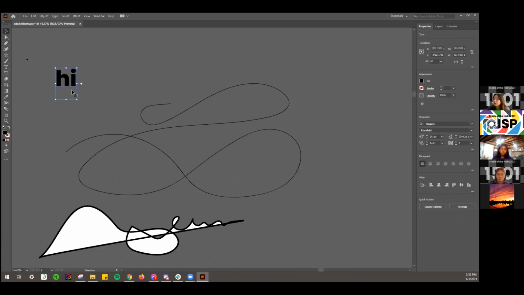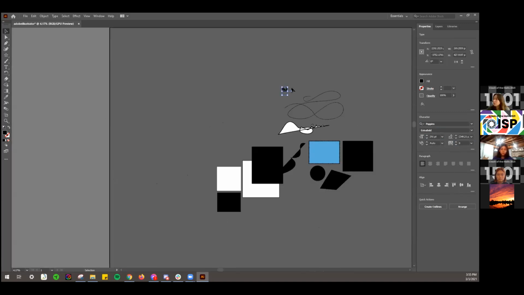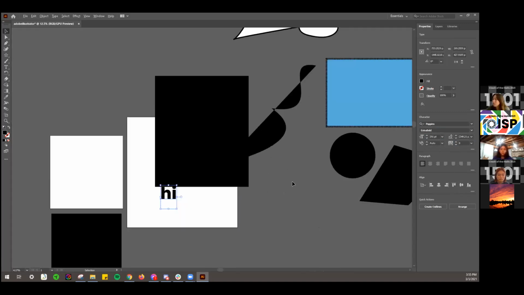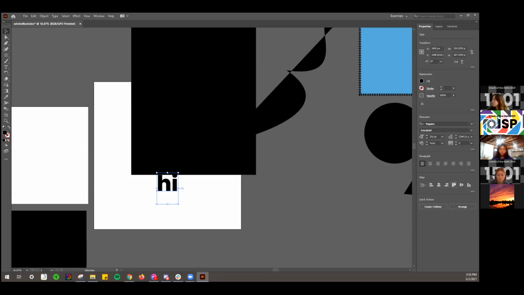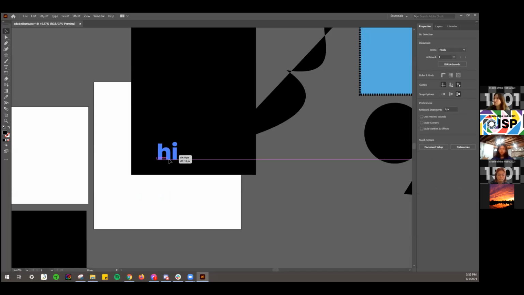And then if we were on, let's see, we'll move it to the artboard so you can see that part. If we're on an artboard, we can center it. And these are like the aligned things, making it to the top, centering it, making it like in the middle centered. You can do all that stuff.